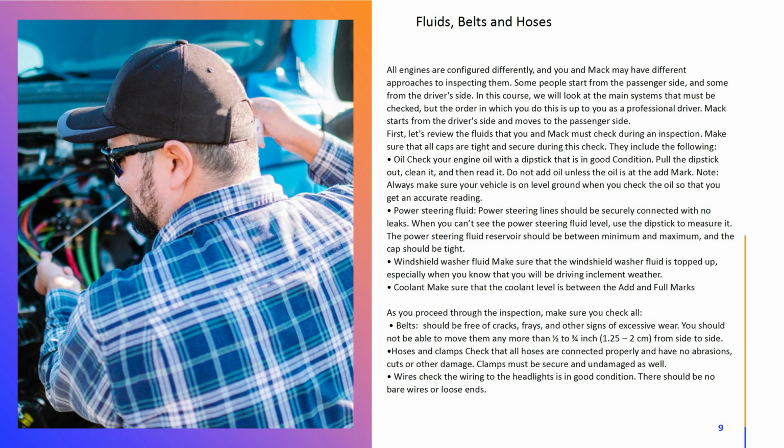Windshield washer fluid. Make sure that the windshield washer fluid is topped up, especially when you know that you will be driving in inclement weather. Coolant. Make sure that the coolant level is between the add and full marks. As you proceed through the inspection, make sure you check all belts. They should be free of cracks, frays, and other signs of excessive wear. You should not be able to move them any more than half to 3/4 inch, 1.25 to 2 centimeters, from side to side.